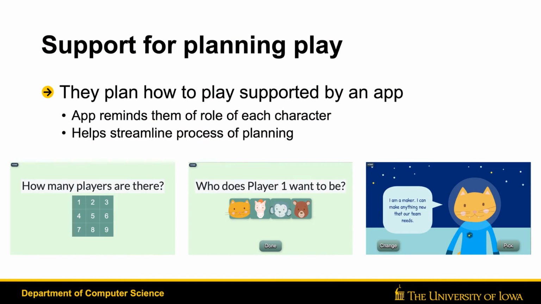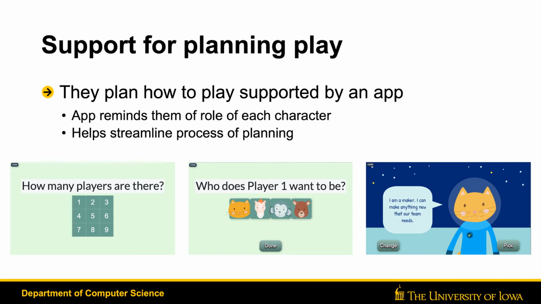The second component of StoryCarnival is the Play Planner, and the Play Planner helps children plan how they're going to play together after they experience the story. And what it does is it presents the characters in the story, and then children can be reminded of the role of each character in the story, and then say which one they're going to play and select it. And it can be done in a way that all the other children playing can be aware, right?